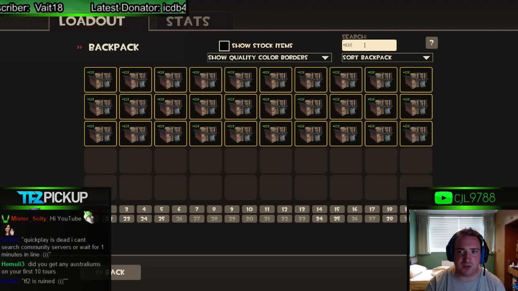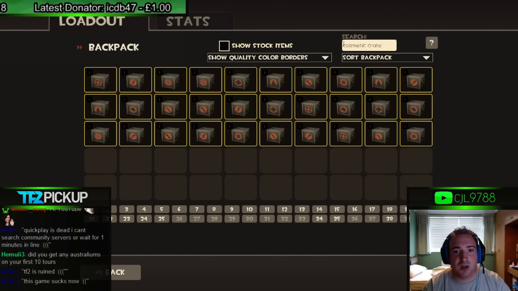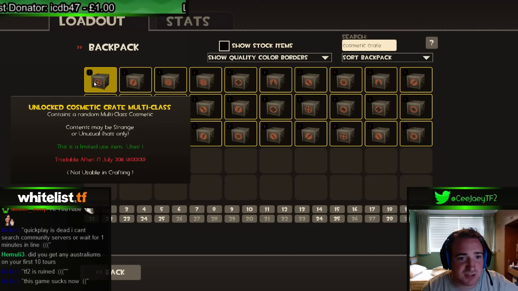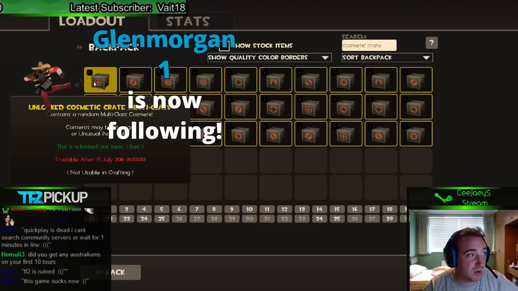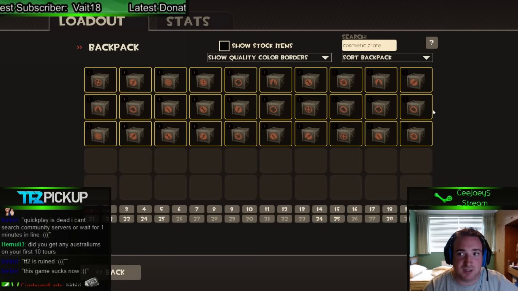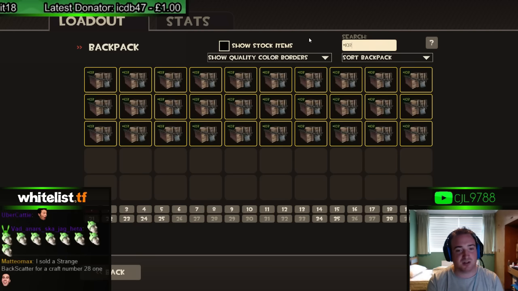So I've got 30 of those, and then cosmetic crates. I got 30 of these. I got three for each class, plus three of the multi-class ones. Now these ones are unlocked crates, so they don't require keys. You just click on them to uncrate them. Okay, sound good? Seem good? Yes. So that is it. I'm going to start off with the 103s, and then I'm going to go on to the cosmetics.